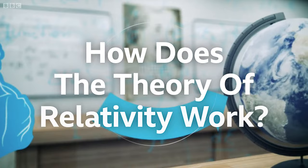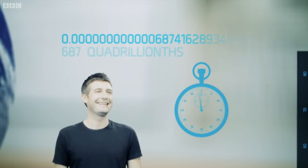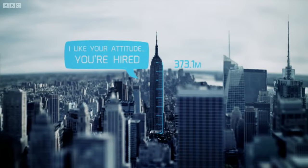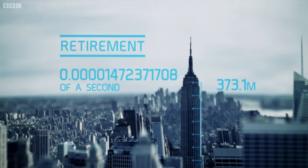Your head might be only 175 centimetres from your feet, but time ticks faster up there. By 687 quadrillionths of a second every hour. By the end of your life, your head is a massive 484 billionths of a second older than your toes. And here's another example. Say at 25 you took a job at the top of the Empire State Building. That'd be 8.4 hours a day for 260 days a year for 46 years. You'd have worked a colossal 14.7 millionths of a second longer than the people on the ground.